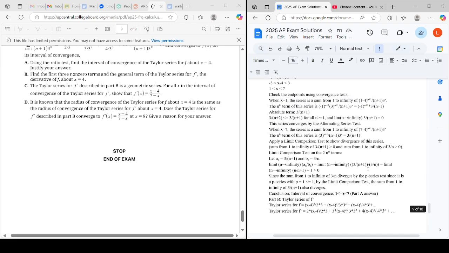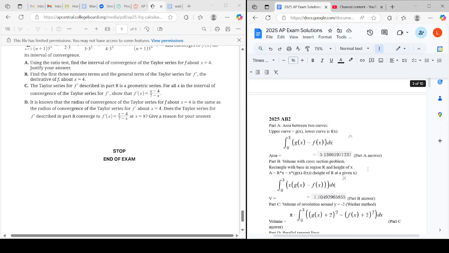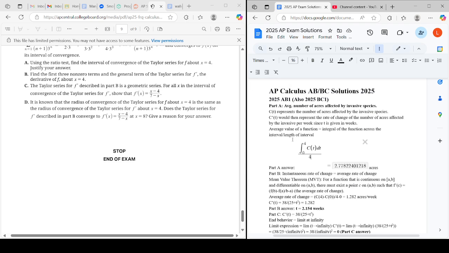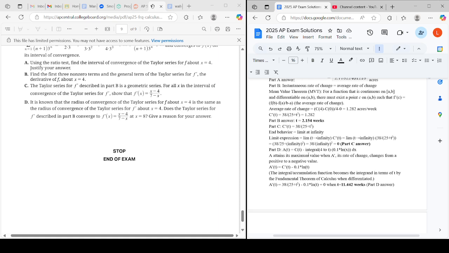So thanks for listening here, and this was a pretty tough BC exam. Let's look through this. We had differentiation between the average value and average rate of change. That was an MVT prominence, guys, here. We also had a limit that looked easy. It's easier than it looked, and also the fundamental theorem of calculus.